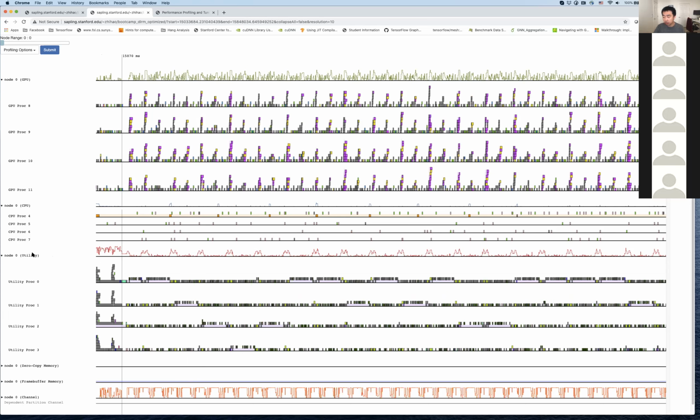The utility processors show the Legion execution tasks, because we use Legion's infrastructure for dependency analysis, task execution, and scheduling optimizations. These utility processors track the performance. And as Vinny has demonstrated, the number of utility processors is a knob we can play with when running FlexFlow. By default, Legion will just have 1 utility processor.